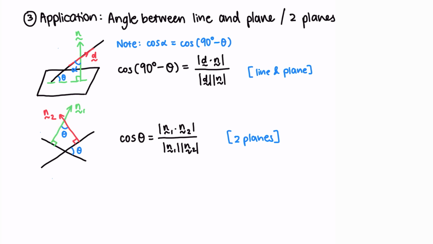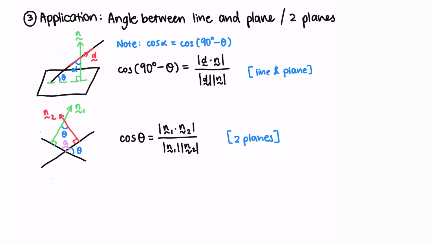Now, instinctually, what we like to do is find the angle between the two normal vectors. And again, we can use the dot product formula to find this. Now what I want you to see is the angle between these two normal vectors is actually the exact same angle between the two planes.